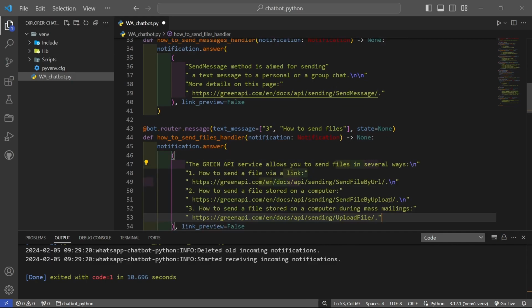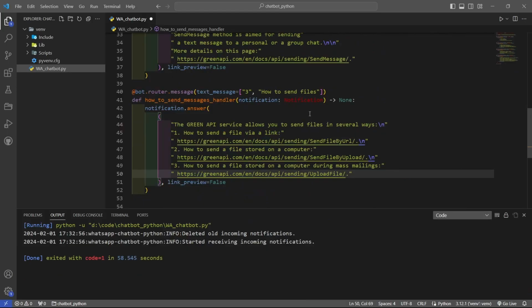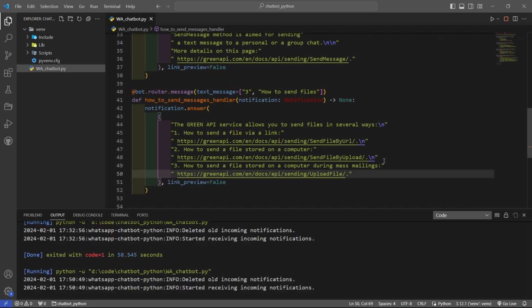Each time the bot runs, it checks the instance configuration, removes old incoming notifications from the queue, and starts watching for new incoming notifications. Let's run our build again via the triangle icon. The bot checks the data from the received message against the command or start filter. Let's explain the functioning of the bot using the example of the third page of the How to Send Files menu.